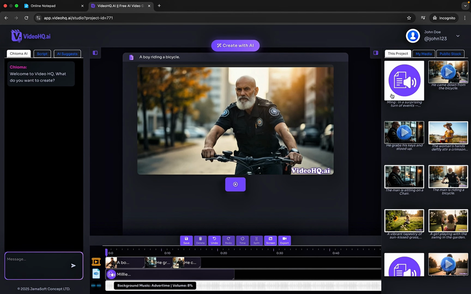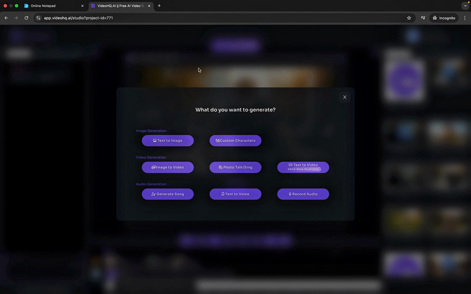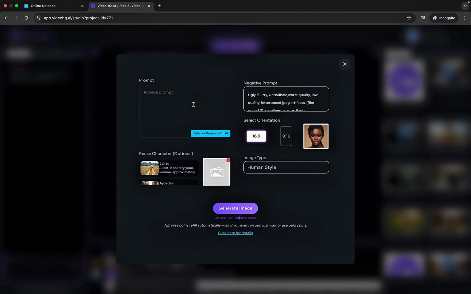Okay, this looked like news, so we'll have to generate an image of a newscaster. So we want to generate an image of a female newscaster reading the news. Background is NBC News at 9.